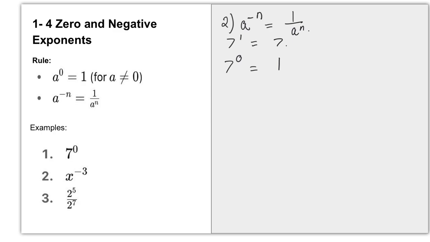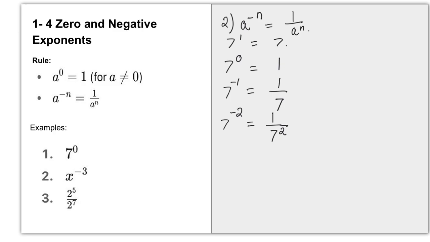And then let's do division, right? If we're dividing, then we're going to go backwards to -1. So if 7 raised to the 0 power is 1, that means 7 raised to the -1 power will be 1 over 7. Okay, and then if we do 7 raised to the -2 power, it will be 1 over 7 to the 2nd power. Okay, that's where it's coming from.